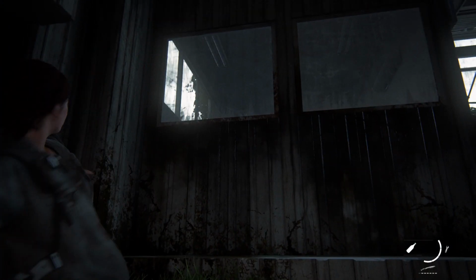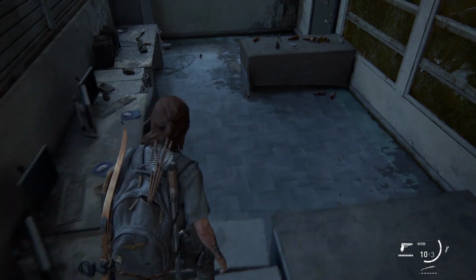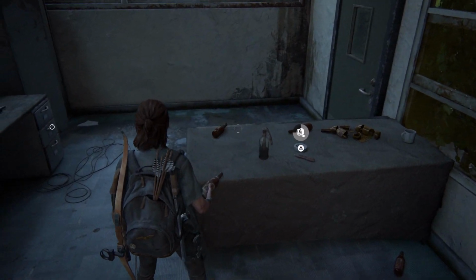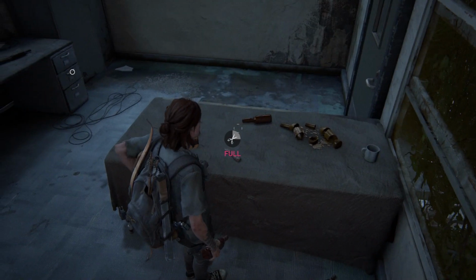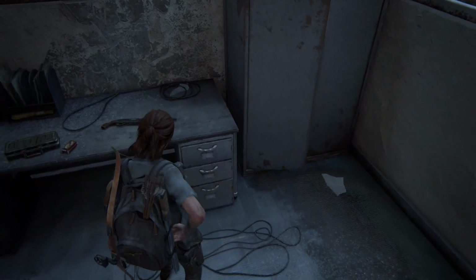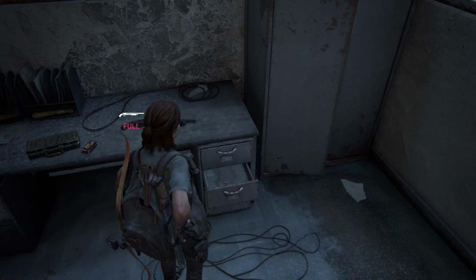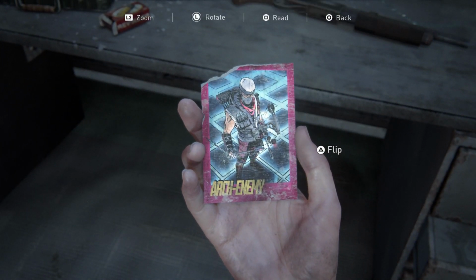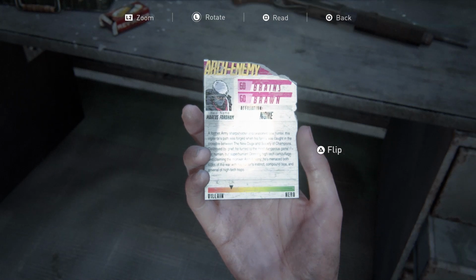Do I have window? Alright. If there's zombies in here, I definitely alerted them. Is that a Molotov? Are you just gonna give me a Molotov? Oh. I guess I don't have one. Full-on shotgun. Ooh, a trading card. Arch enemy? Really? Villain. His name is Arch Enemy. Ah, damn it. Neutral villain.